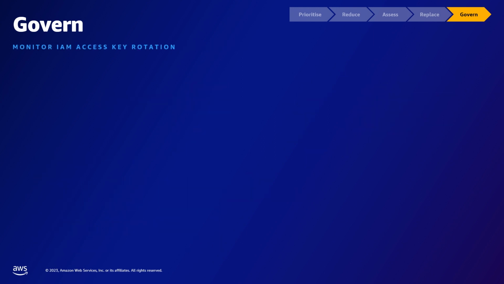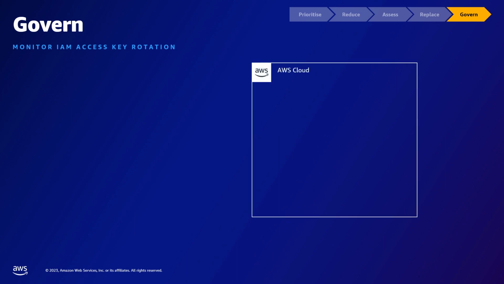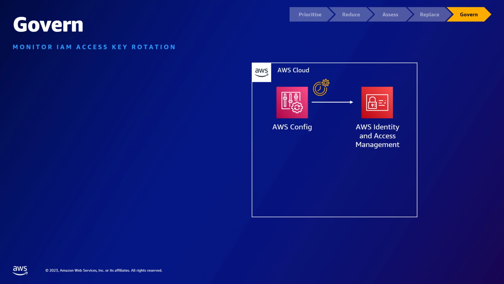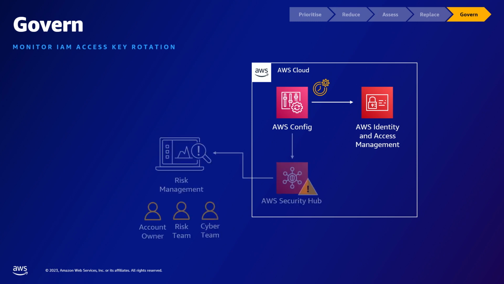However, if you're just looking for better ways to detect and respond when keys aren't being rotated, you might want to consider using AWS Config. With AWS Config, you can configure a periodic rule to check if an access key has not been rotated within a time frame that you specify, and it'll be raised as a security finding in AWS Security Hub. You can use the AWS Security Hub finding to trigger automation and raise a risk in your risk management system.